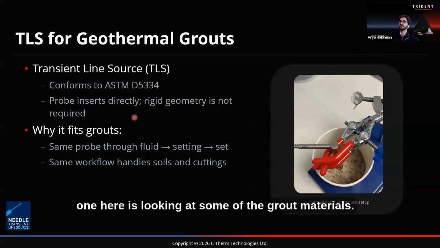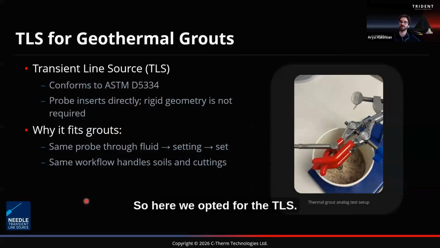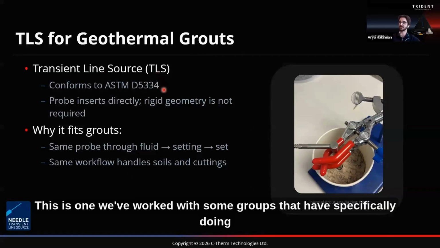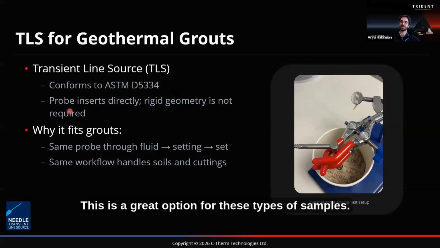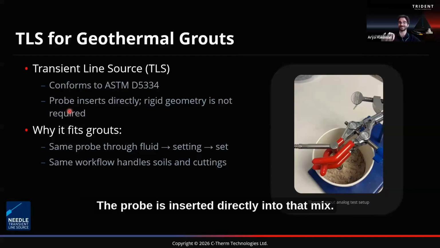The next one here is looking at some of the grout materials. So here we opted for the TLS. This is one we've worked with some groups that are specifically doing their testing around the ASTM D5334 standard. This is a great option for these types of samples. The probe is inserted directly into that mix. You do not need a rigid sample geometry like, again, slurries, non-solids.